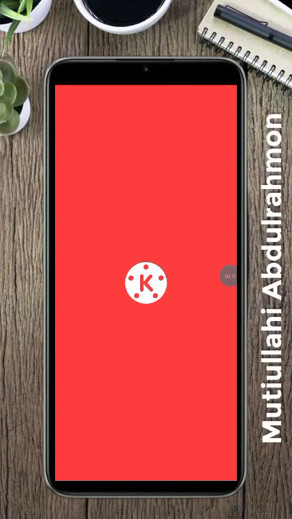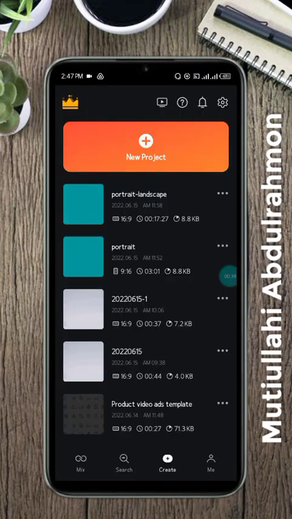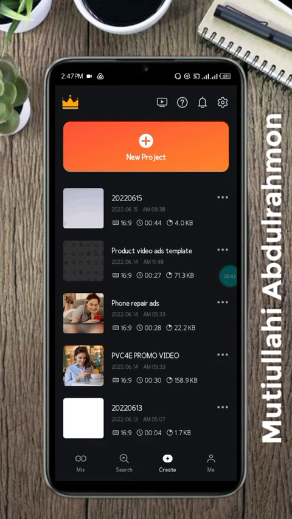Right. So what I'm going to show you is how you can avoid your project being lost, whether you install the new version or the old version. What I will advise is that if you create a project, even for a client, the client may want to change some things in the near future. So I advise you to export the project, the full project file, to your phone, so you can recover it anytime, even if you install the previous system.